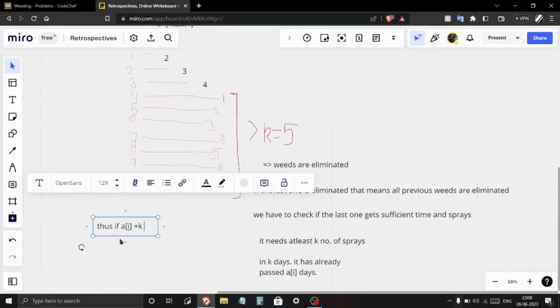So we just have to check a condition that if A[i] plus K is less than or equal to M, that means all the weeds are eliminated and the result is true, or else the result will be false, which means no.